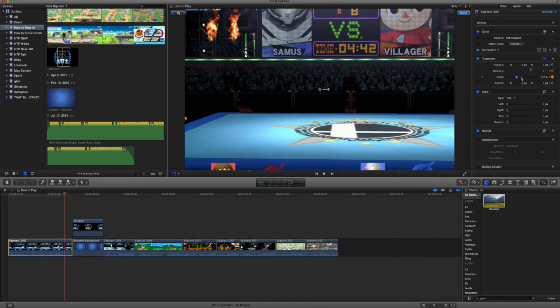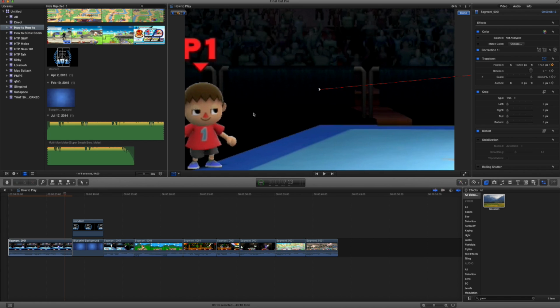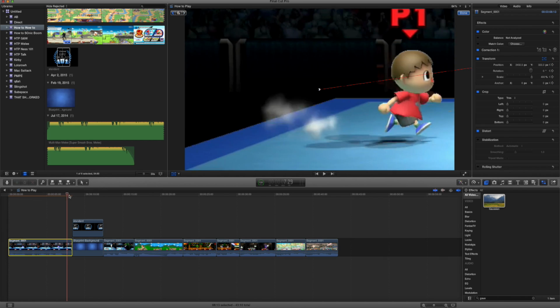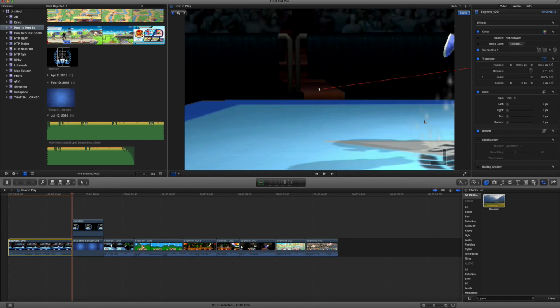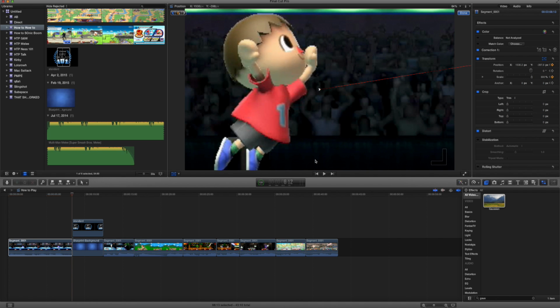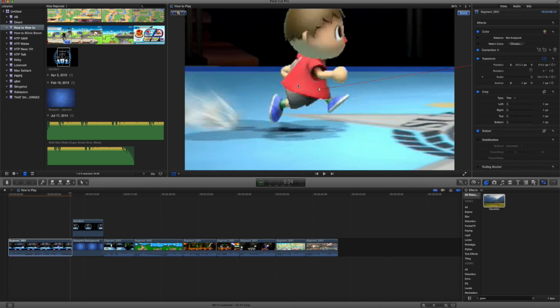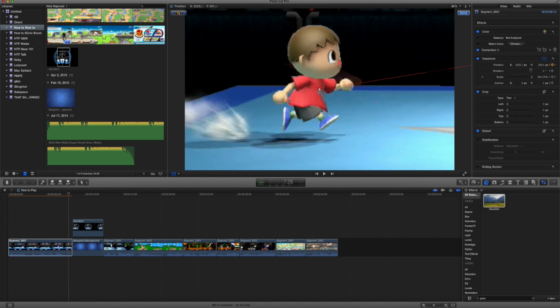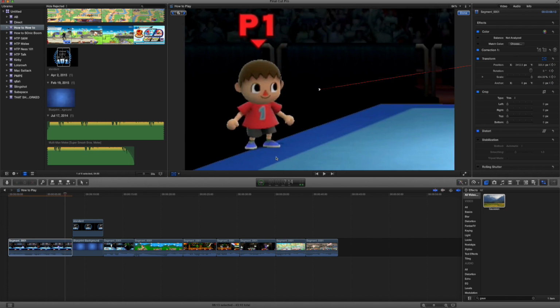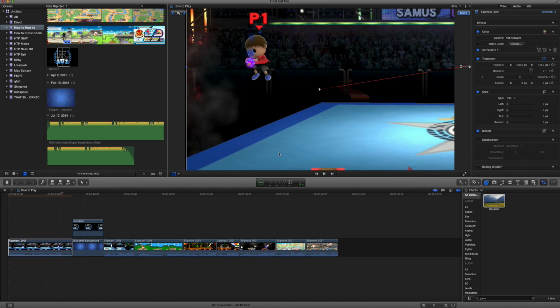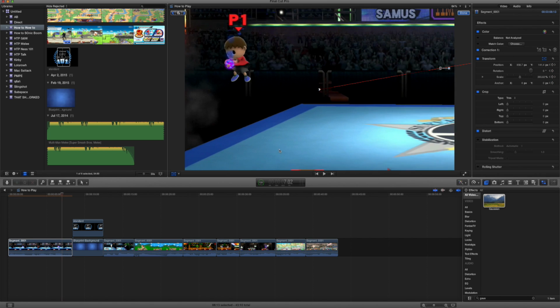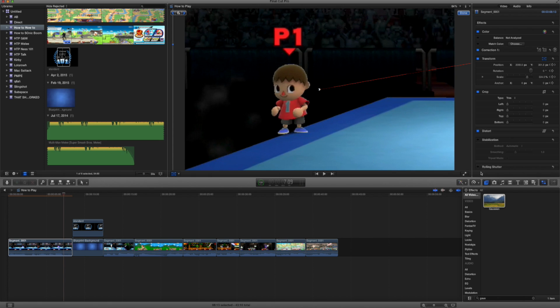So now I need to edit this. And I'm going to zoom in on Villager, and eventually I'm going to throw in the psycho violin screech sound effect. But right now I'm just keyframing it so it follows Villager's every move. And again, this is simple keyframing of just moving the frame where the character is. And right there you can see how some black's shown up because I didn't keyframe every frame. So I'm just going to move that and everything's fine.